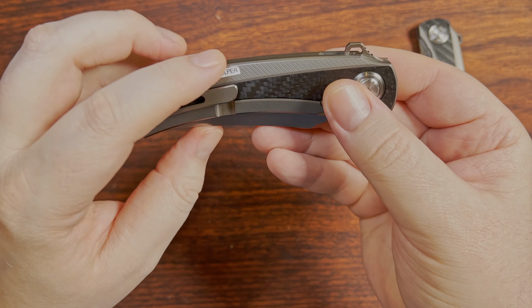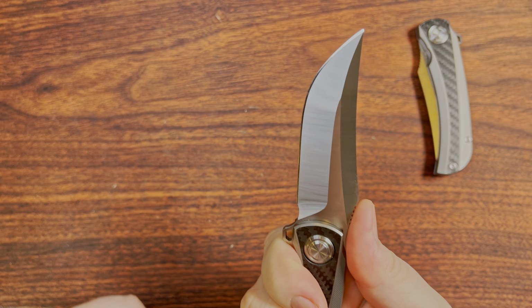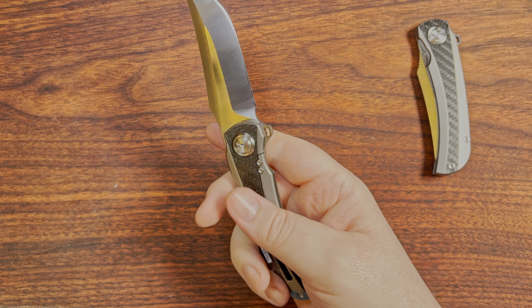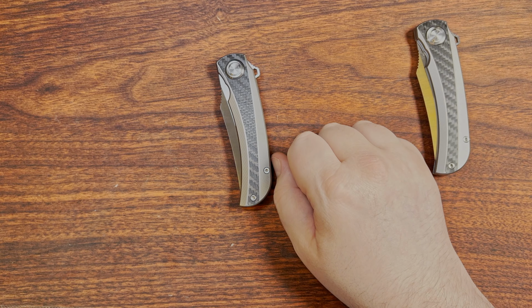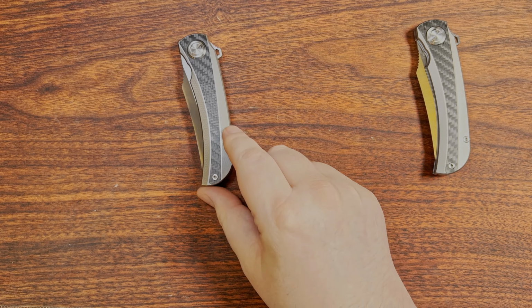This was the original one, so yep, we're going to go ahead and open that up. And this one is in S90V steel. This hasn't really been remade super recently, so I honestly can't confirm exactly how well the S90V on this actually ends up performing. Some of their older stuff has been middling to maybe S30V kind of levels of performance or so. And some of it's been okay. Some more recent ones have been much better, but like I said, they haven't produced this one in quite a while. What they have done, though, is produced this one.